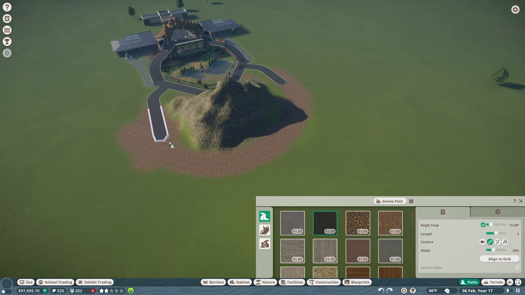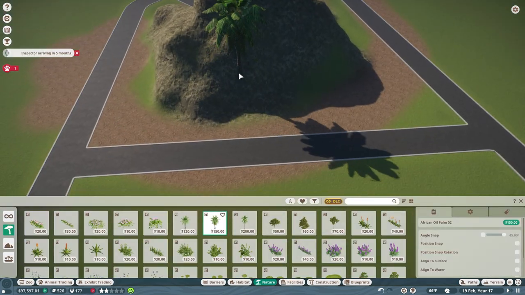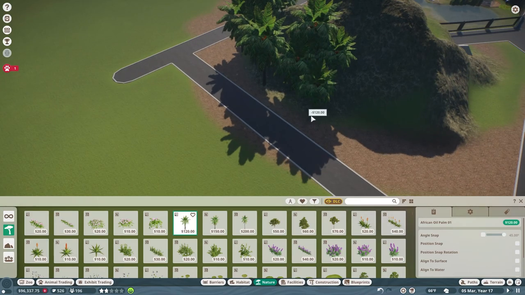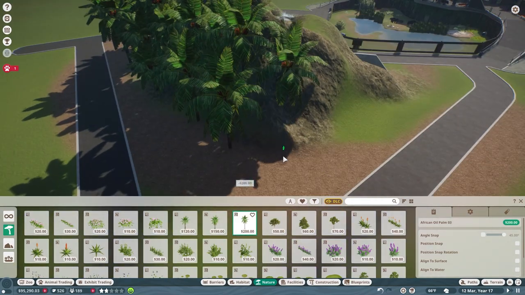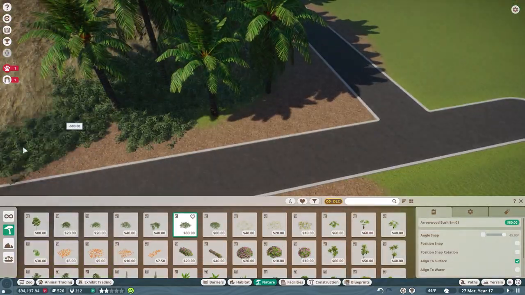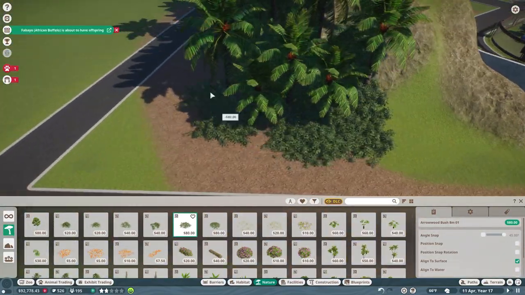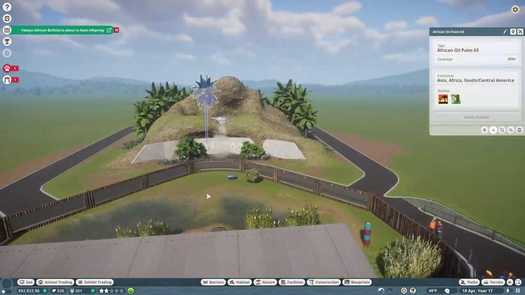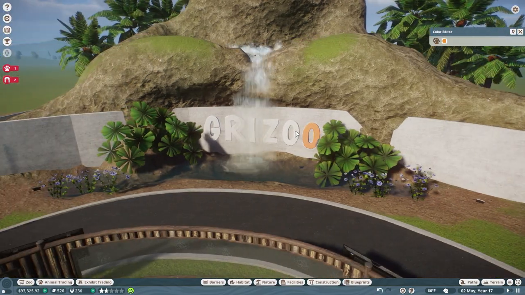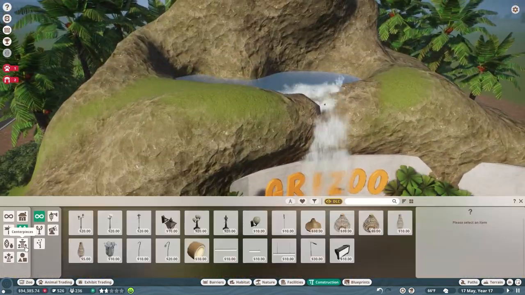No, I was going to build a wall to kind of contain the mountain a little bit. I kind of want it to be just a little one-sided. But instead of a wall, I decided to go with these big palm trees and kind of shrink them down to hide it from the back so you don't see that ugly rocky mountain thing. And then you can see the trees poking up, and I really like that look of the sign being absorbed by the mountain, the mountain being absorbed by the trees. I think it looks really nice.